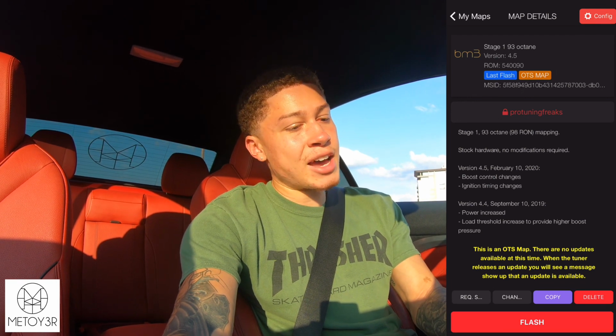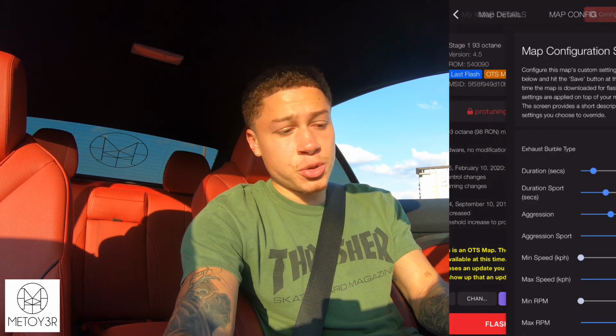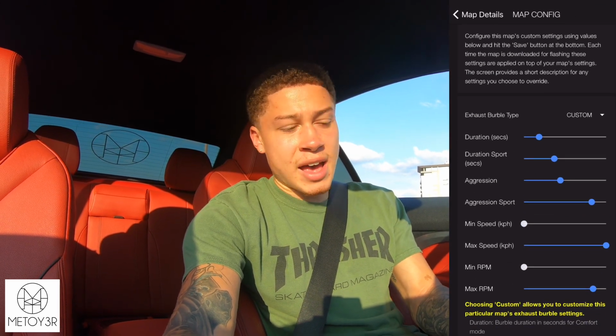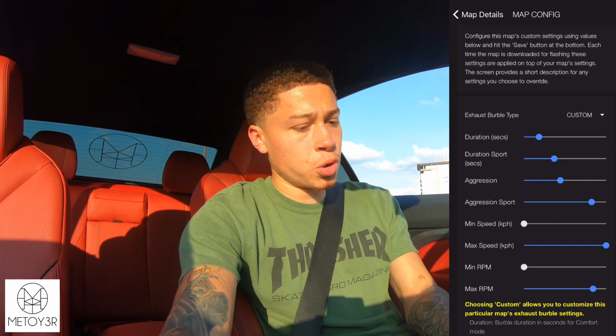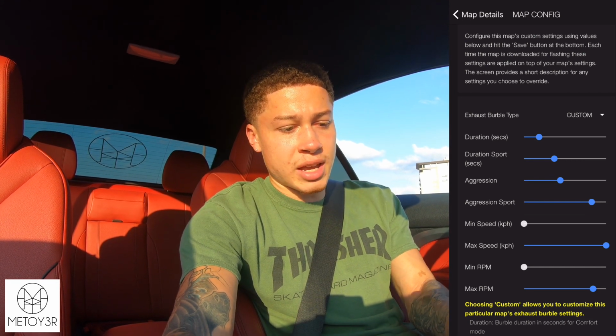Before you do that, I do recommend looking at the top right hand corner and clicking on configure. What this is going to let you do is control your burbles, how aggressive you want them, how long you want them, in sport mode, in regular mode, or in comfort mode. So what you can do is click on exhaust burbles and go to custom.